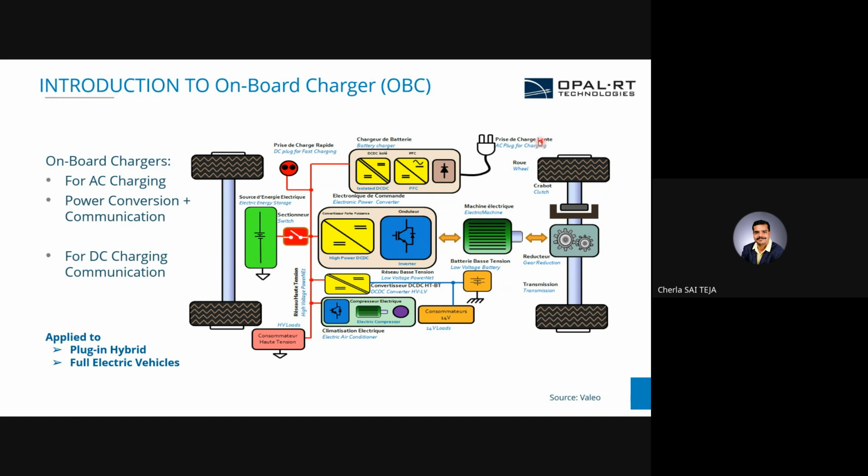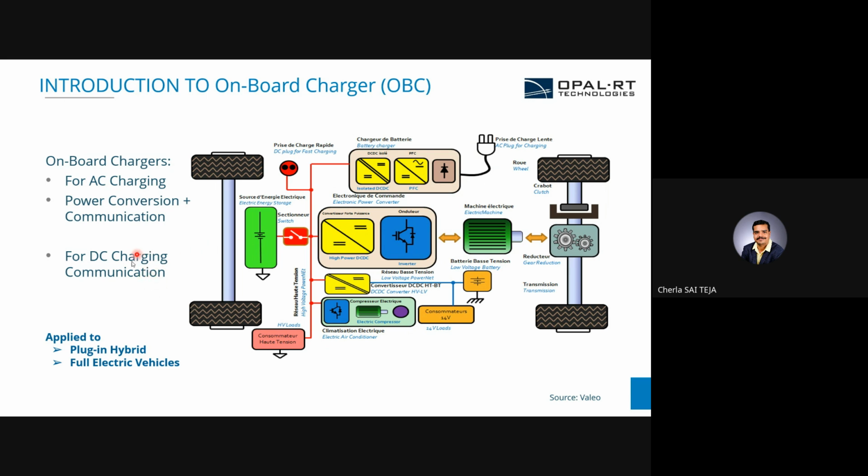So you can see here, this is how an onboard charger will be. The AC plug for charging will be there. Initially you'll have this rectification, then power factor correction. Then for isolated DC-DC, you'll have a topology similar to an LLC converter, which will provide DC to DC conversion along with isolation. Isolation plays a crucial role here because you can always save your battery whenever anything happens on the AC side.